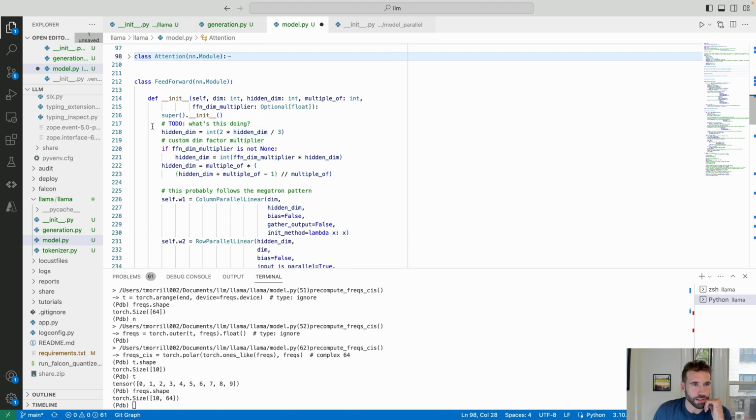So there's some funky stuff going on with the feed forward block. So you take your dimension, right? Let's just look at the arguments. You've got dimension, which might be something like 4096. You've got the hidden dimension, which is going to be something larger. In general, I think what happens with the feed forward network is it tends to be two layers. One blows out the dimension in a really huge manner.